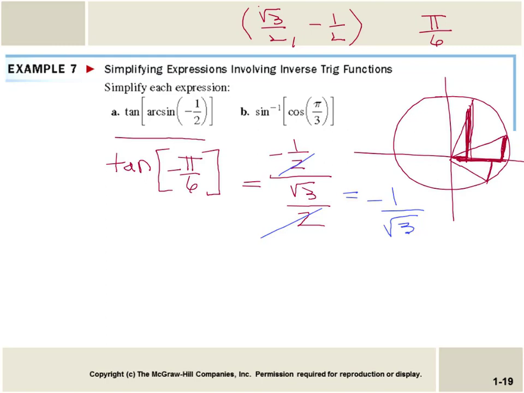Good job, Richard. You get it? Yeah, so the fact that the 1/2 was negative for arc sine doesn't matter? It does. It puts it in quadrant 4. Oh, okay. So if it was positive, then it would be in quadrant 1, right? Yeah, okay. Good. All right, who's next? Oh, Savon, you're up.